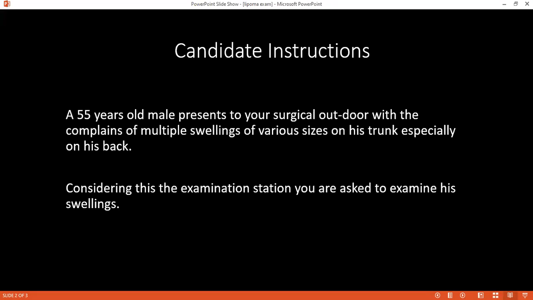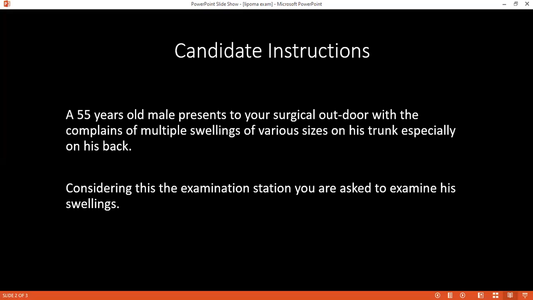Okay, ma'am, I'm ready. Yes, 30 seconds left. Even once you're done during the exam, wait till the bell goes. Okay. Yes. Right. So if you have read and understood, considering the clinical examination station, kindly please begin.